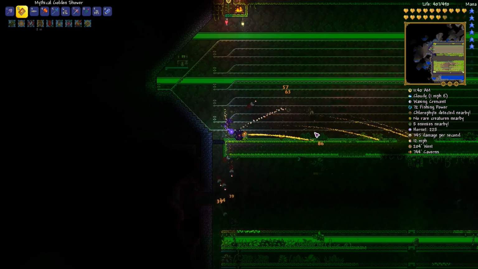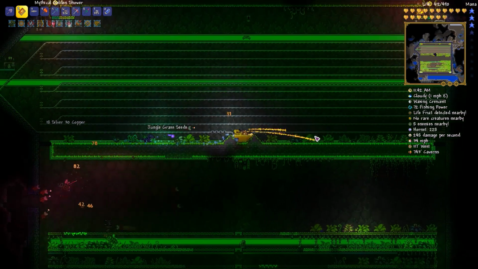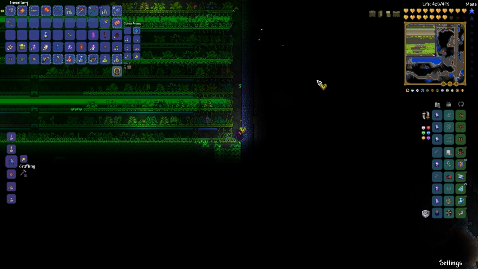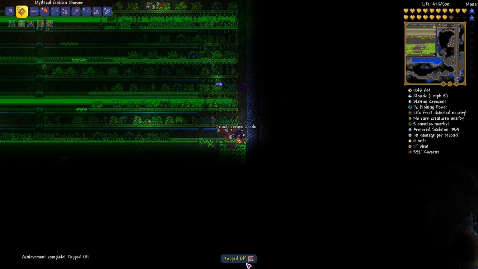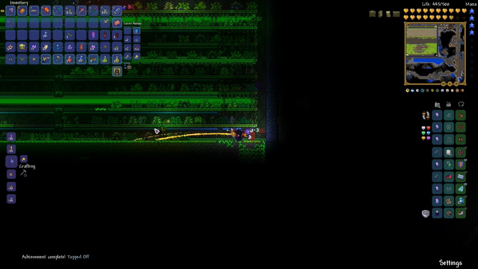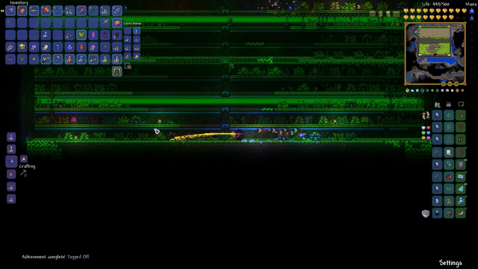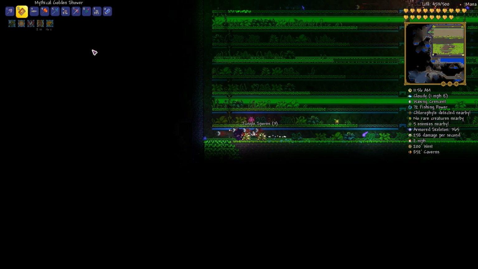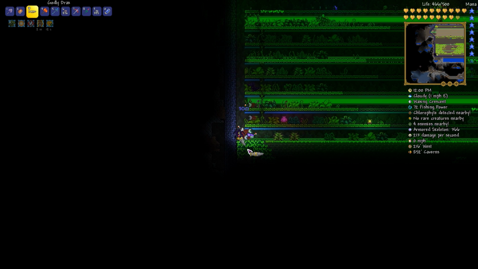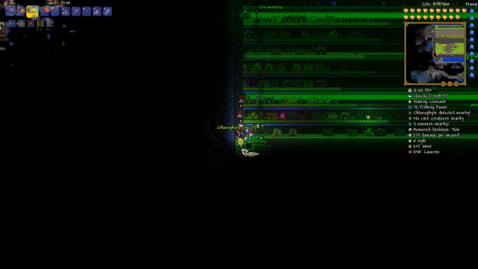Ooh, should probably seal up that hole, finally. Yay, another life fruit. I'm 1 life fruit. Oh, never mind. There we go. 500. Topped off. Attain the maximum health and mana possible without accessories or buffs. Fantastic. Well, now what do I do with life fruit? I mean, this isn't a material the way the other one was. It's just a consumable. Oh well. Alright, I'll meet you back up top, folks.